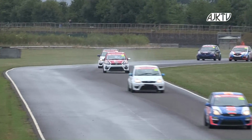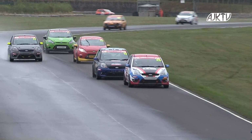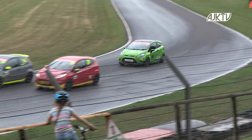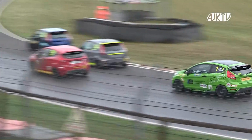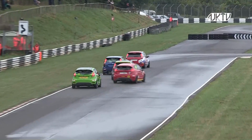I don't think it's going to be a safety car. The officials might want to consider whether the barrier needs to be put back together as Jake Dawson looks down the inside line of the Class D leader in red, Zachary Lucas in the red car. The green machine of Jamie White is in second.